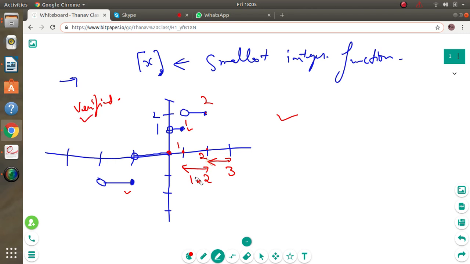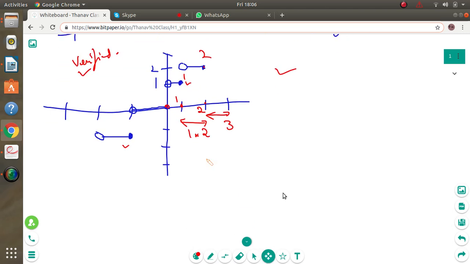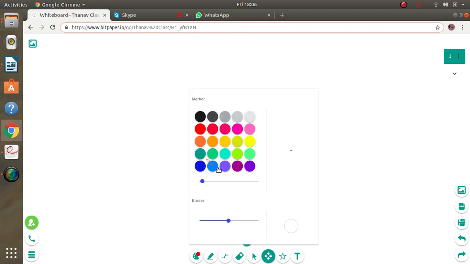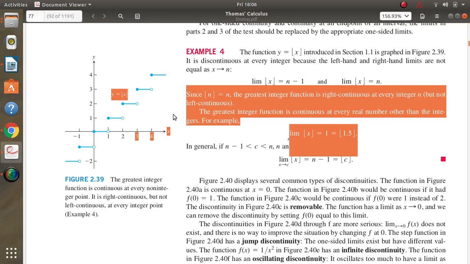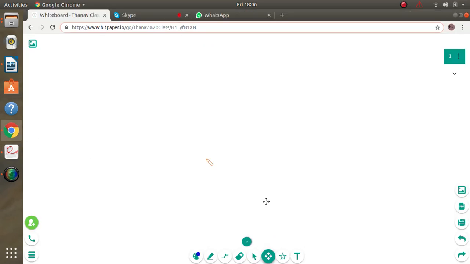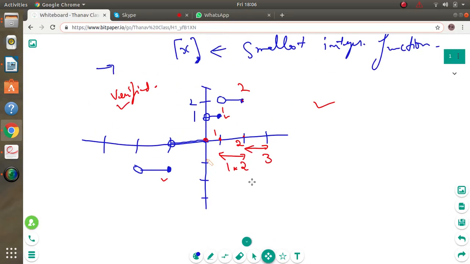Now, can you tell me which discontinuity it is? Two-sided, right-sided or left-sided? It is left-sided discontinuous. It is continuous from the left, basically. I mean, continuous from the right, sided discontinuous. Right-sided discontinuity, left-sided continuity. Oh, okay, right-sided discontinuity.